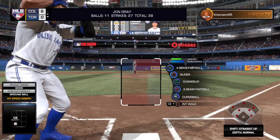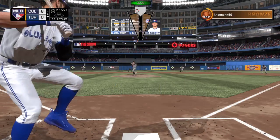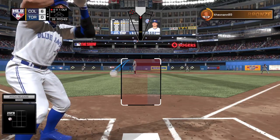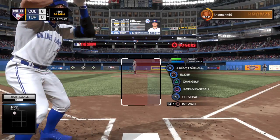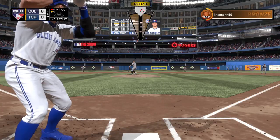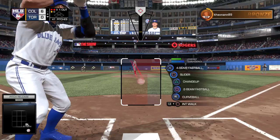Here's the third baseman, Josh Donaldson. 0 for 1 for him here in this one. And he misses inside with that one, ball 1. Well, that 2-seam fastball ran a little too much off the plate, but now that sets him up to work with something away and maybe even an off-speed pitch. A high strike there, and it's 1-1. Lays off the slider that time, 2-1.